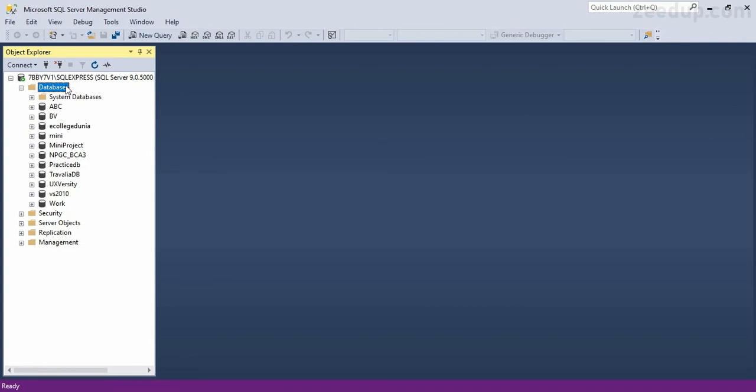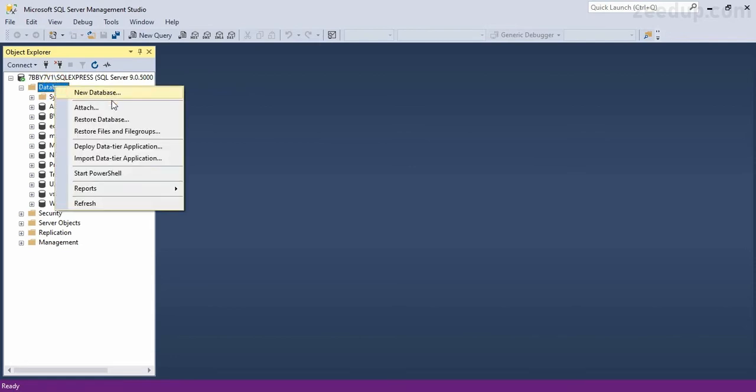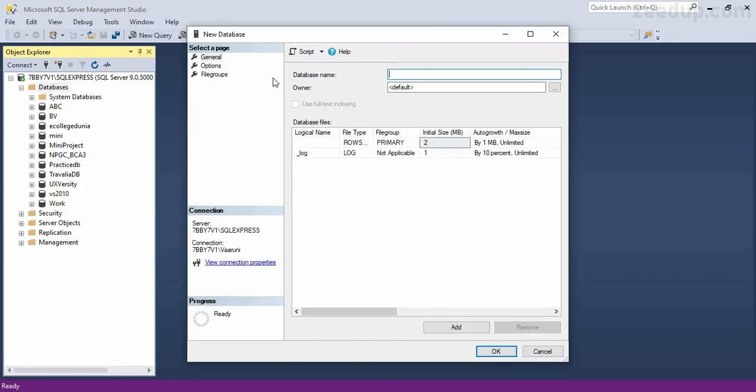In order to add a new database, first of all, we are going to see how we can add a new database with a simple click of the buttons. So to add a new database, first of all go into your Object Explorer. Then there is this Databases node. You can just right click, and here you can see a bunch of options are available. To create a new database, you need to go to the first option, New Database. Then this kind of window would open in front of you.